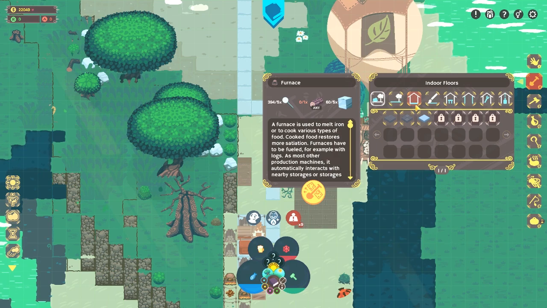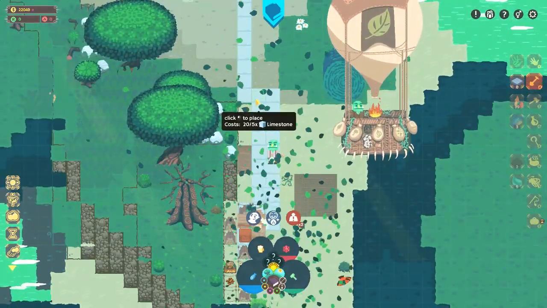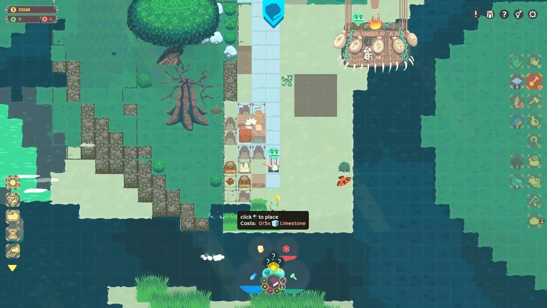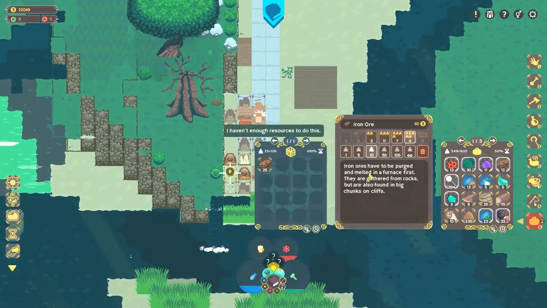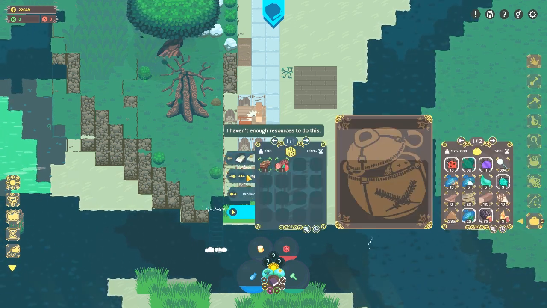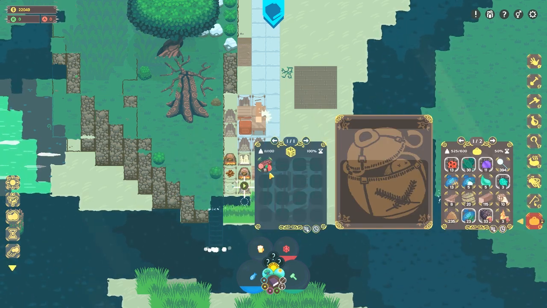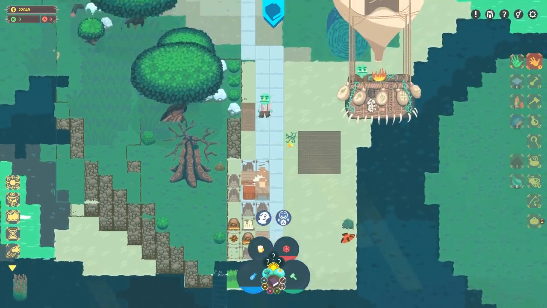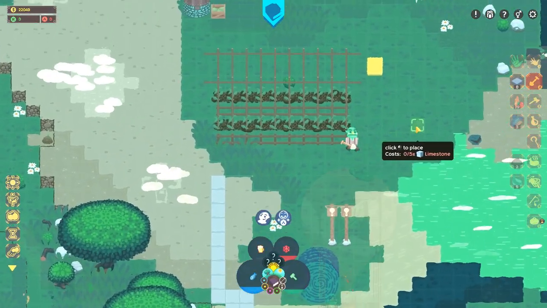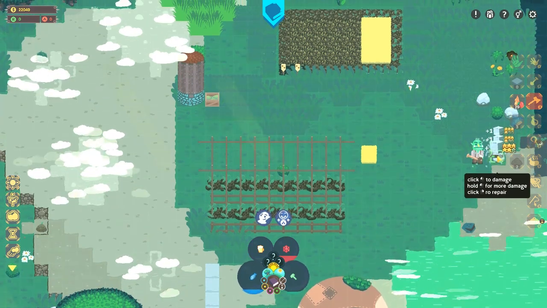Alright, indoor floors. I forgot. There we go. Okay, that's a lot of ore. We're at 50. How are we doing on lumber? We're doing okay. I can always move more over as we go. Yeah, I guess I'll just keep destroying this as we go there.